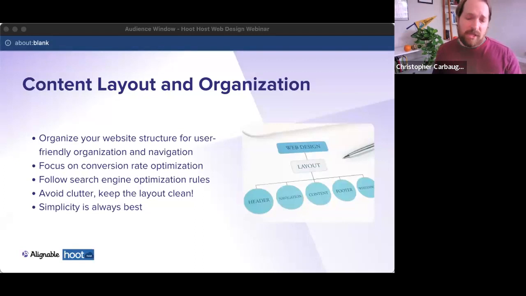Definitely search engine optimization is a part of this as well, because you want to structure your design for headlines to be organized correctly, your content to be organized correctly, so that Google understands your content and is able to ultimately affect your ranking and keep you out there with a high rate of relevancy. So really things like that.